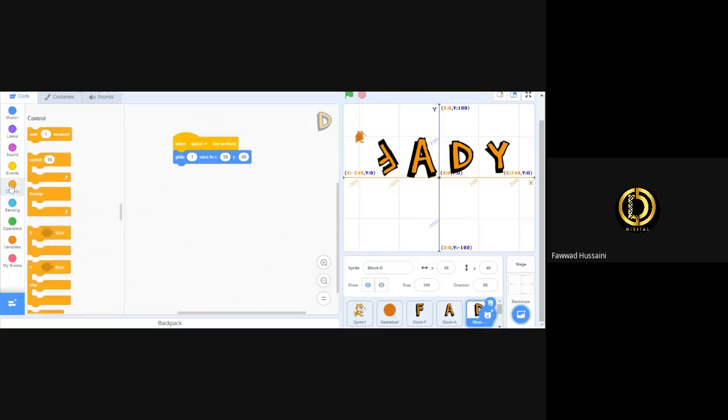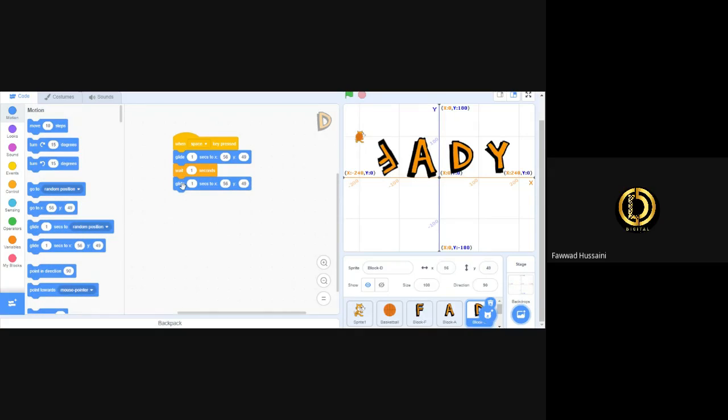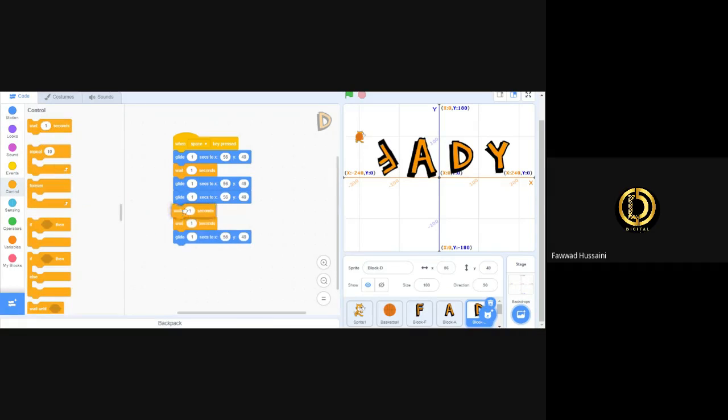Then I want it to wait for a second and then glide again. So let's say I want to revert back to 5649. This is the position where it is standing at the moment, but I want this to start from this spot. Let me duplicate it, and I want to add one more wait statement in between. I want to start from this spot, then I want to go down. So the x point remains constant. I don't want to change it, but if I want it to go down, I have to change the value of y. I want the y to go down this much.